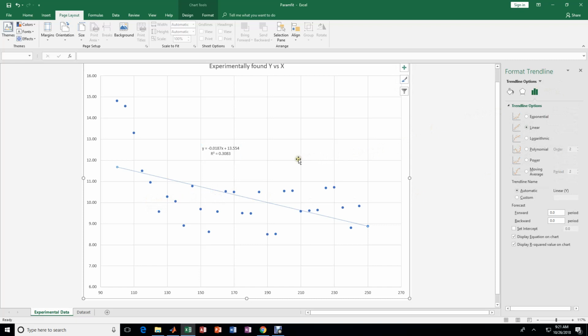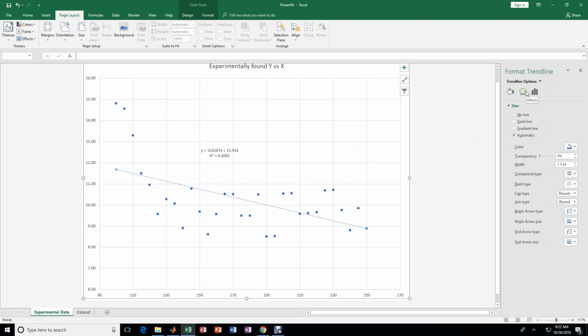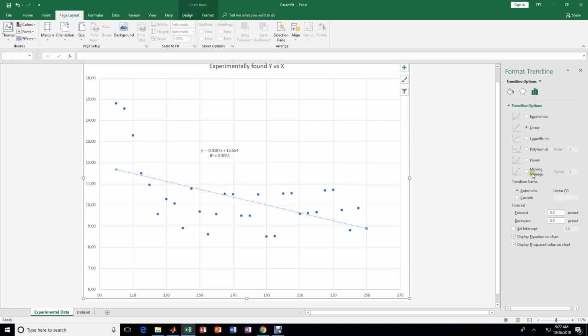There are many different trend lines available. So by selecting the trend line, and then selecting this tool here, which is trendline options, we are able to choose what form the trend line should take.